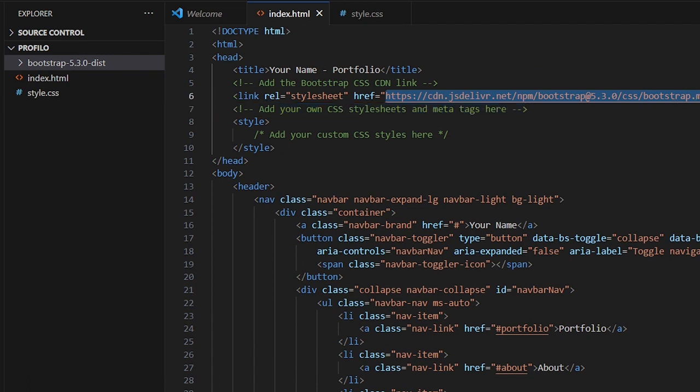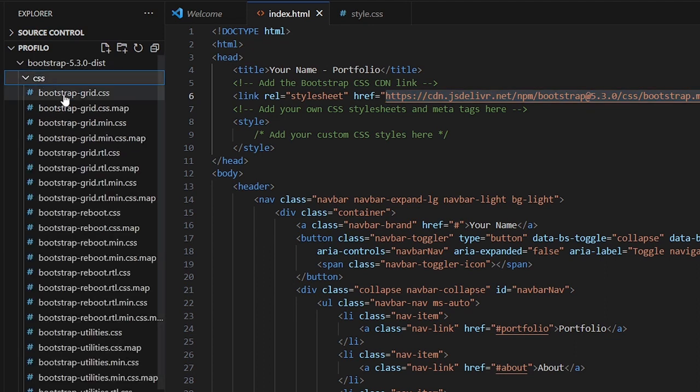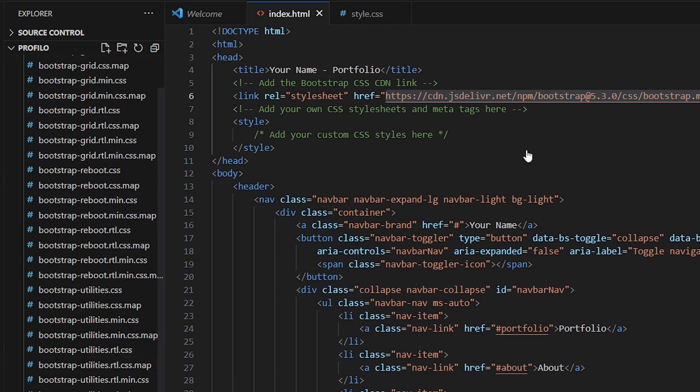For now, I'm not going to use this link. I downloaded it locally, so I'm just going to apply my local link to make it easier for us to load it. So I will delete this, the min.css.